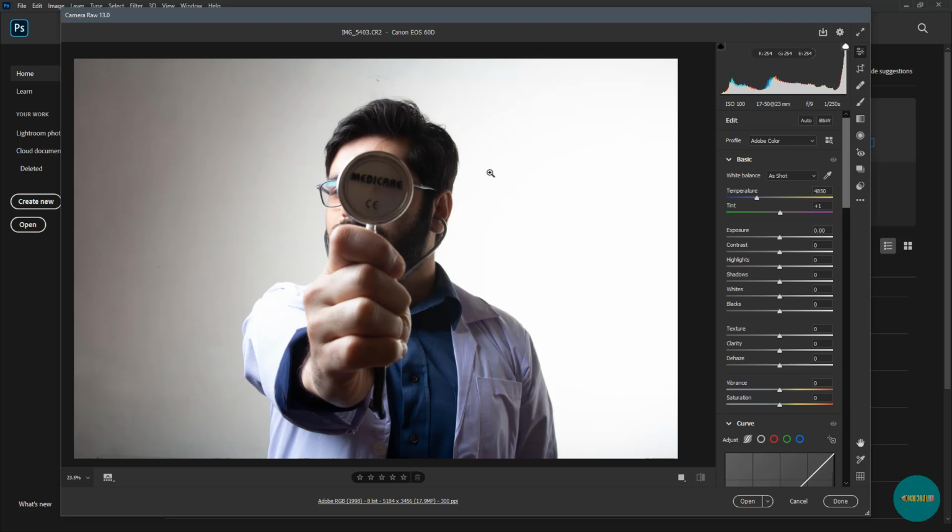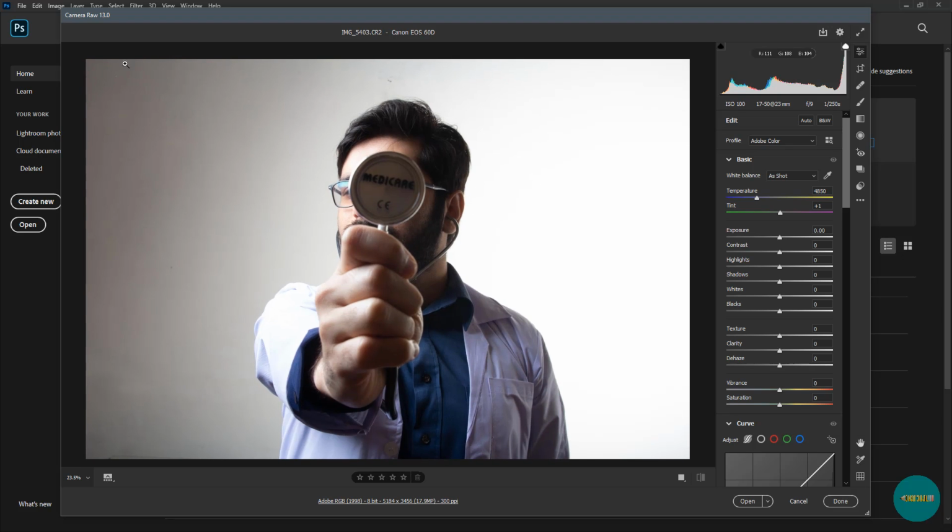So as we can see, there is a panel in front of us and there is a photo inside that. This photo is something that comes up when we import a CR2 file inside Photoshop, and this panel that we have been watching is the Camera Raw panel.